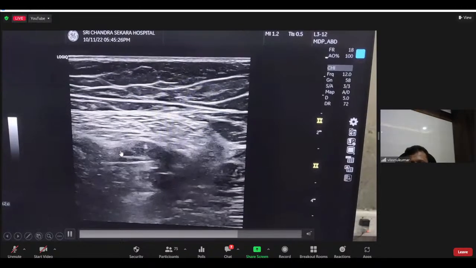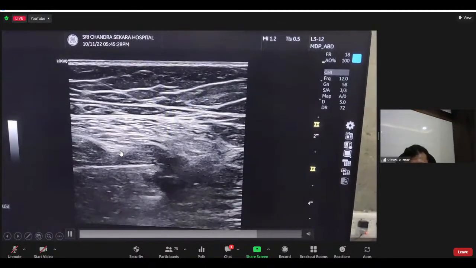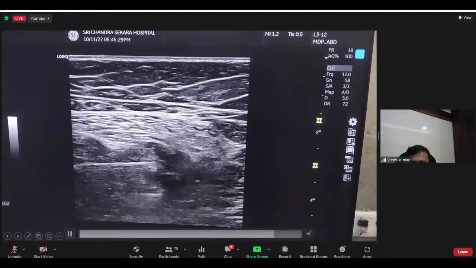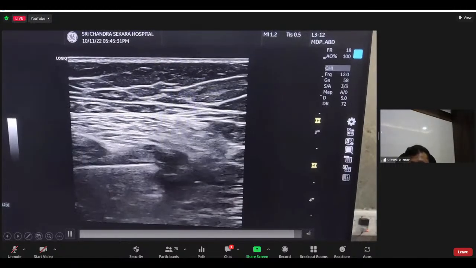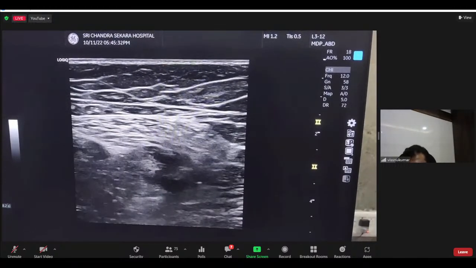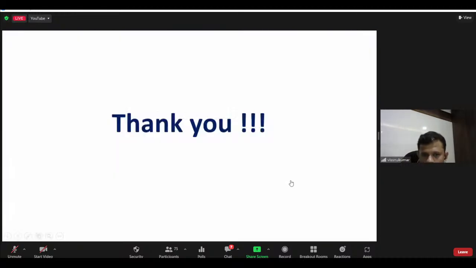The patient had excellent relief. No need of epidural, nothing. And this is going to be very cost effective also. The patient is going to get very good relief. Especially the orthopedic surgeons will be very happy because this will ensure that patients do regular physiotherapy without any pain. Thank you very much for the opportunity, sir. I guess I have shown some tips to perform this block.